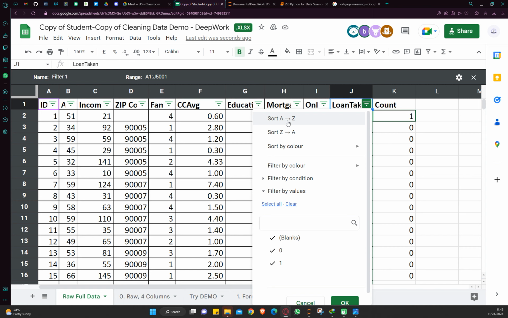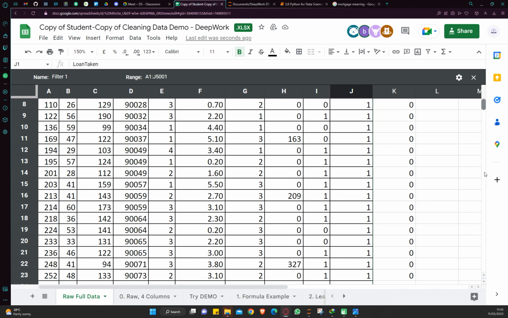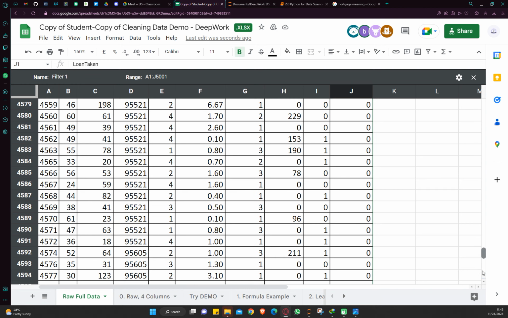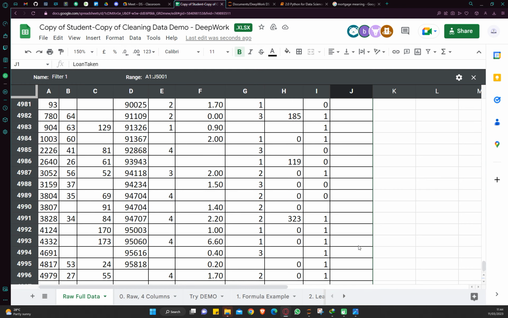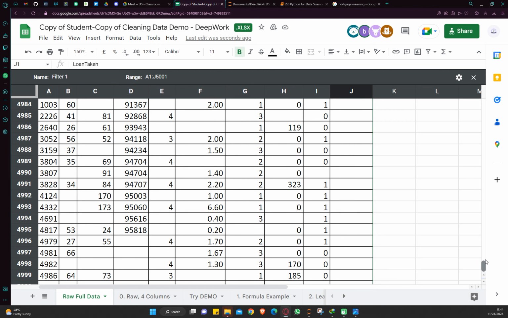We want the blanks to be the least, so we sort by Z to A, descending order. It rearranges the entire sheet, and only the blanks are at the bottom.